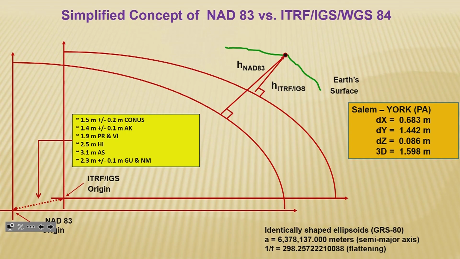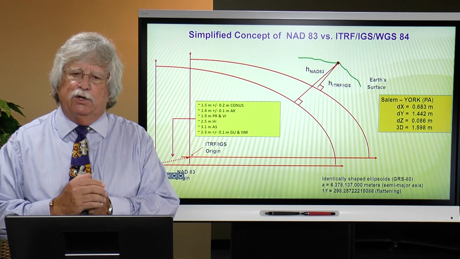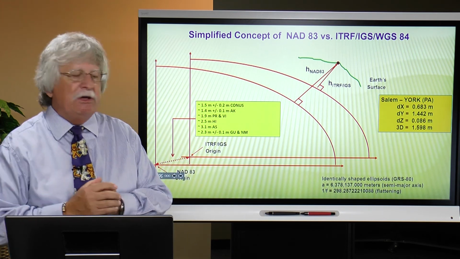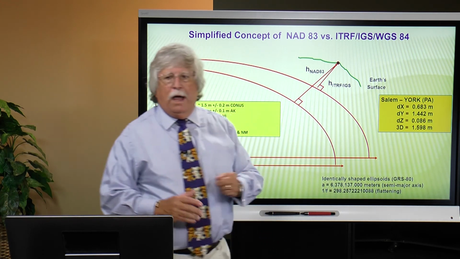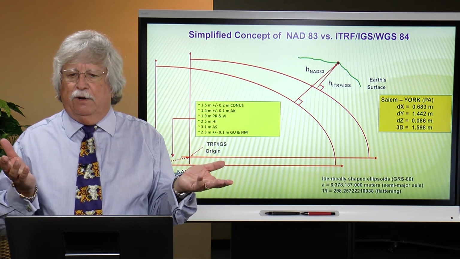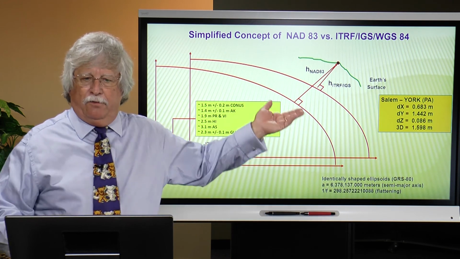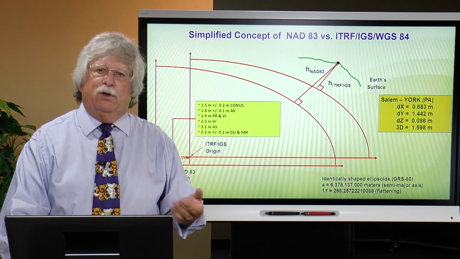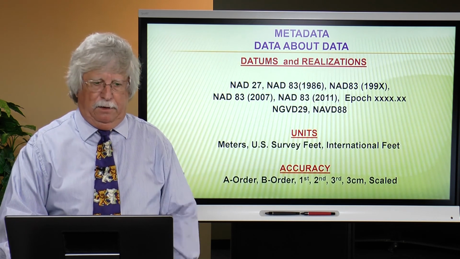Just to highlight that our national datum, NAD 83, remember I said it was defined as Earth Geocenter as best we could define it given the technology of the 1970s. Our knowledge of Earth Geocenter today offsets NAD 83 by about 1.5 meters for the conterminous US. And here I've just picked one particular continuously operating reference station, happens to be in York, Pennsylvania. And if you just look at the difference in the X, Y, and Z Earth-centered, Earth-fixed coordinates, you look at the three-dimensional difference, you see 1.6 meters, so it falls right in there. This is a part of the process that NGS needs to resolve and will resolve with the new datums planned for 2022 that'll come along in the fourth session of this.